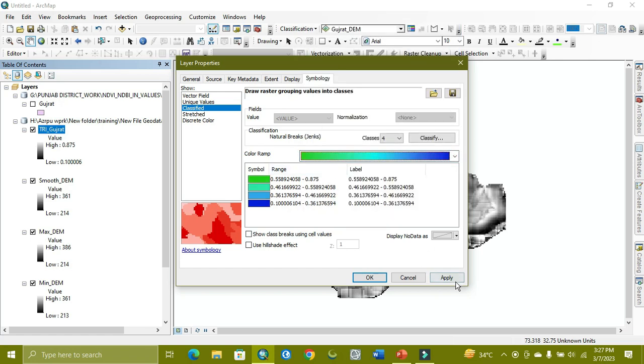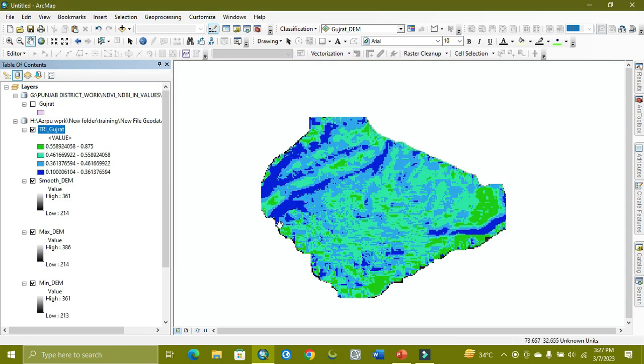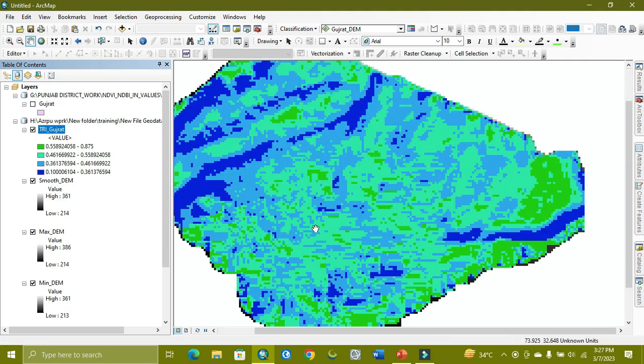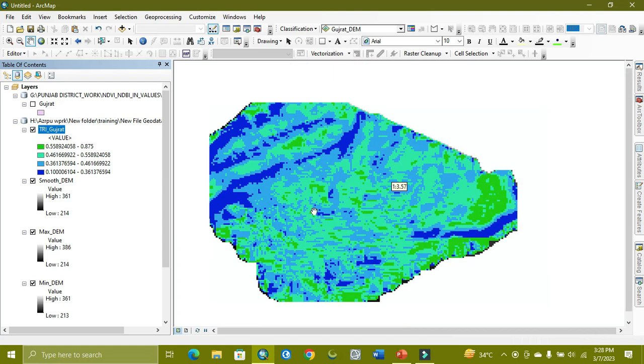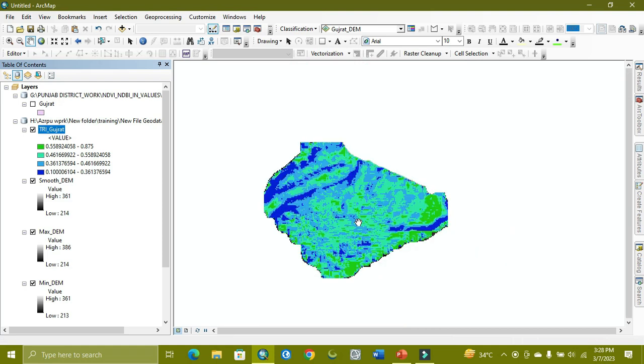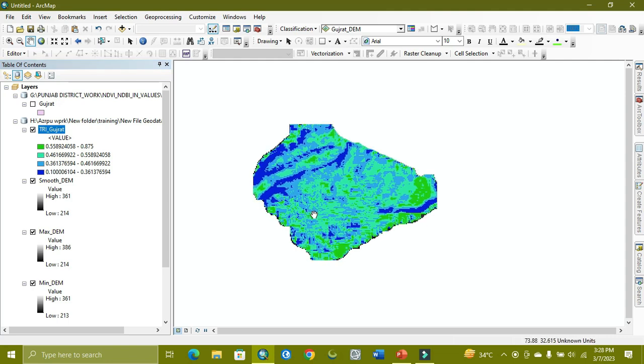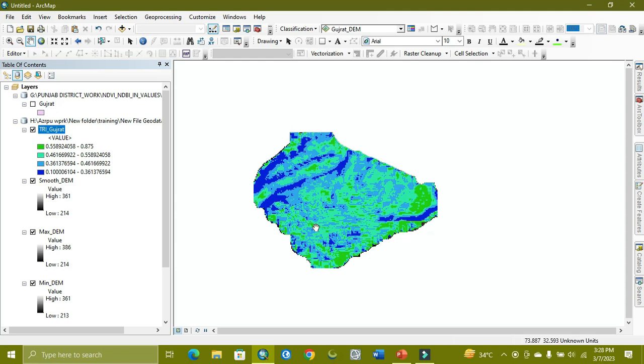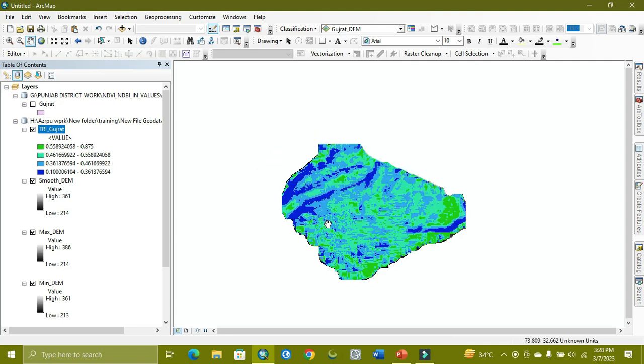Okay, now apply it. So you can clearly see the values of this range, where it is high and where it is low. I hope it will help you in finding the roughness of an area, like in a stream and spatial database. So it will help you.